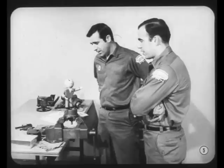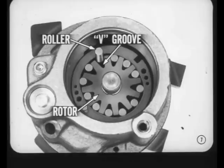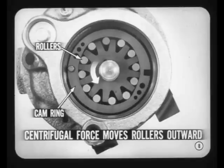As a matter of fact, I finally figured out exactly how this pump with its combination flow and pressure relief valve works myself. Tech can check up on me to see if I have everything figured out right. To begin with, this new pump gets its name from the 12 steel rollers that fit into V grooves in the rotor. These rollers replace the slippers or vanes used in the other type pumps. The rotor is driven by the pump pulley, and the rotor and rollers rotate inside an elliptical cam ring. When the pump is operating, centrifugal force moves the rollers outward against the cam.